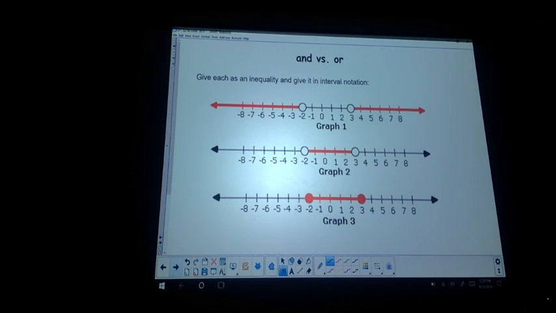Okay, here we go. Eyes up front. Let's see how we do this. We have and versus or. All right, so let's use a little grammar. If I were to say to you, my friend Matt and I went to the store, who all went to the store? You and Matt. Both Matt and myself, right?